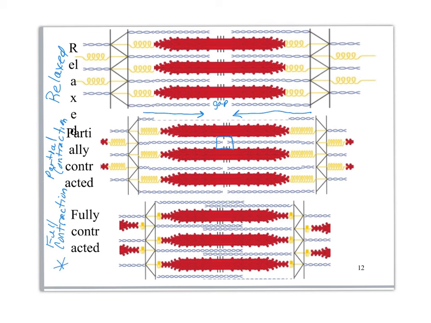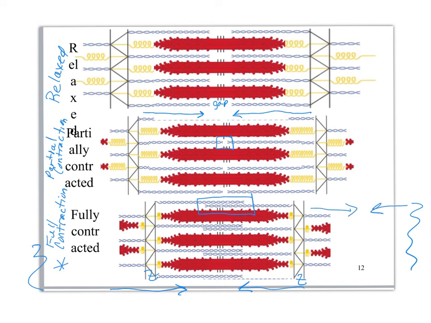Now over here at the full contraction, so again, you're pulling towards the center so that the Z discs are now even closer together. And now if you look right here, you can see that the thin filaments are even overlapping. So very tight contraction right there. Now remember, there would be Z discs on either sides of this. So this one would be contracting in that direction.